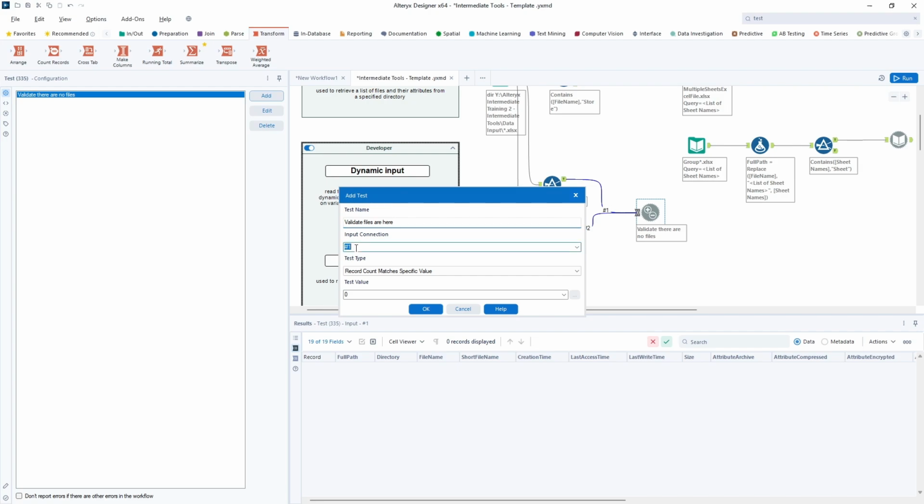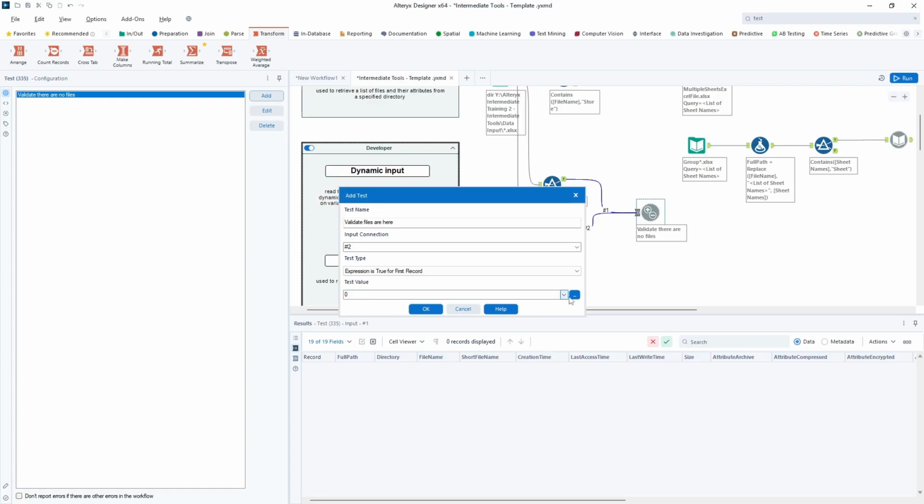Now my input is going to be line 2, not line 1 this time. I want the record count to match a specific value, but I don't know what that value is going to be. I just want it to be something other than 0. So what I can do is say expression is true. In this case, I'm going to say for first record because I only have one record, since I'm doing a summary. But you could do expression is true for all records and validate everything.